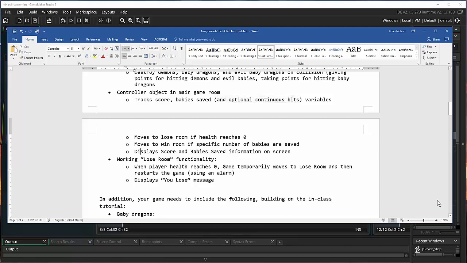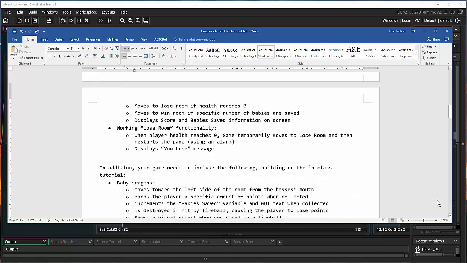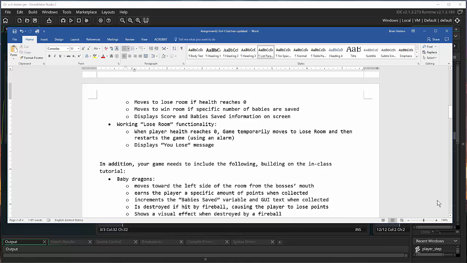The controller object also moves us to the lose room if the health reaches 0. We've already done that. It should move to a win room if a certain number of babies are saved, which we've not set up. It should display the score, which we set up, and the babies saved information, which we've not set up. Need to have a working lose room, which we've already set up.